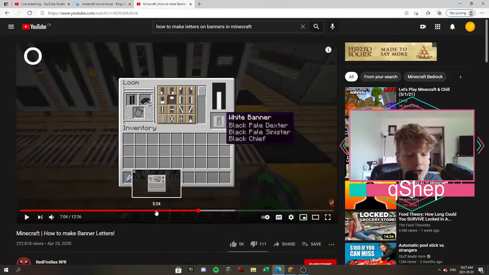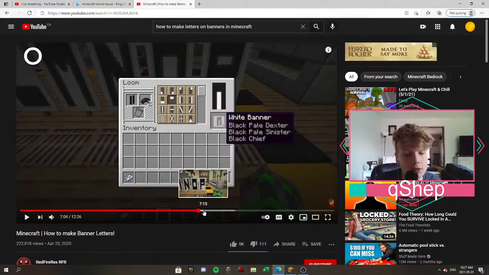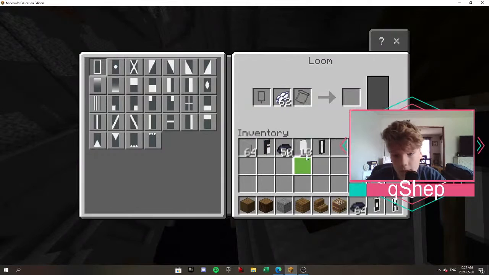I'm pretty sure he's already went past P as well. Has he? A, B, C, D, E, F, G, H, I, J, K, L, M, N, O, P. Okay, P's after this. Okay, so I'm pretty sure you make the F, right? Oh, my God. Okay. That's okay. Great.